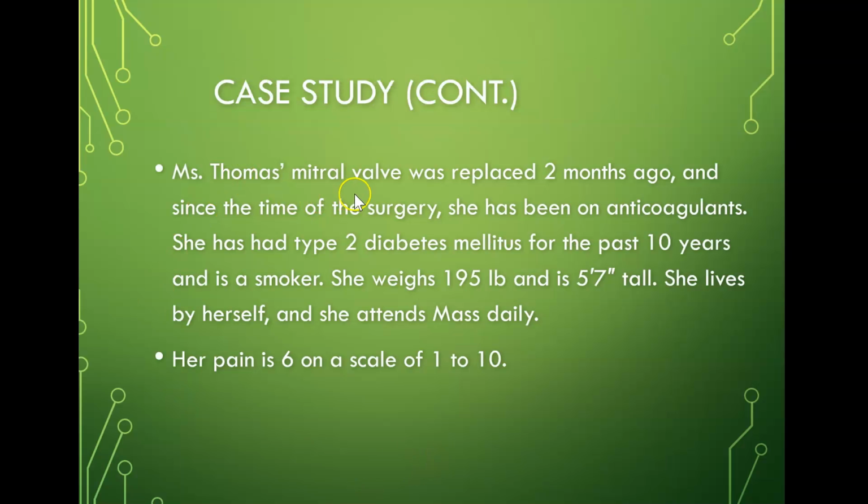Okay, so Miss Thomas's mitral valve was replaced 2 months ago, and since the time of surgery, she's been on anticoagulants. She has had type 2 diabetes for the past 10 years and is a smoker. She weighs 195 pounds and is 5'7". She lives by herself and she attends Mass daily. Her pain is six out of 10.